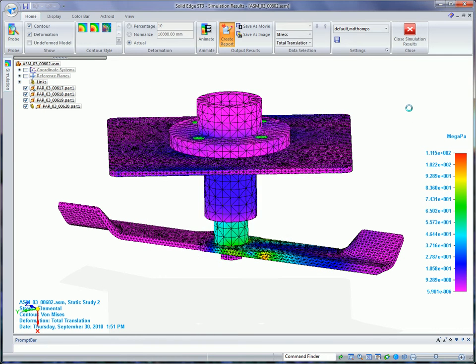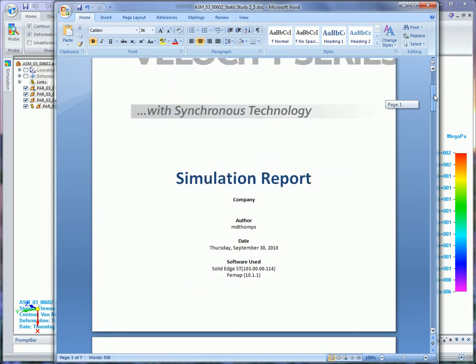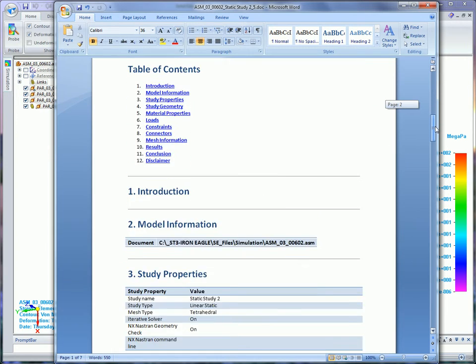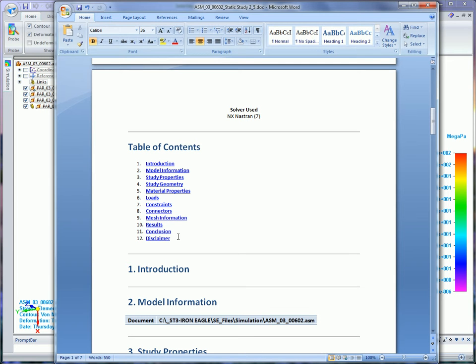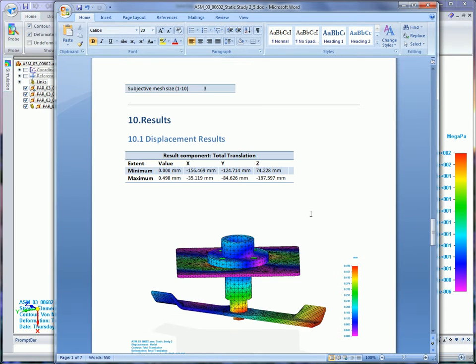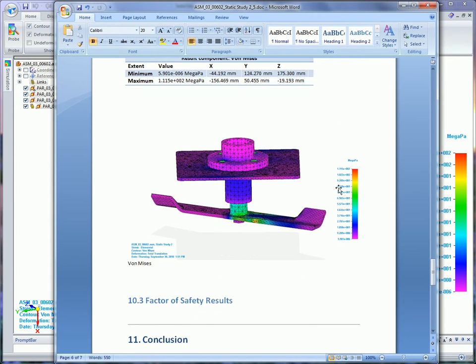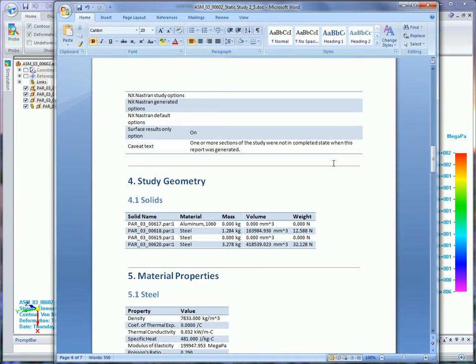So let's go ahead and hit the Create Report. It's going to take a nice shot of each one of the results that we have, whether it's deformation or stress, and then it's going to actually create this Word document that we'll just bring to the front here. And you'll notice it takes in and shows us our image. It could be your company logo. And then we can come down and scroll through all of the information created in the report. We also have active links here. So if we go right to the results, it shows us what the results look like. Stress results, factor of safety results, von Mises stress, whatever you're looking for, that information is in the report.